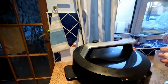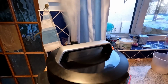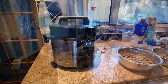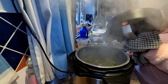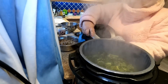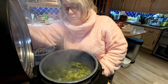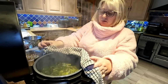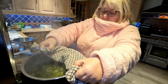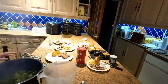The veg is done, so I'm just going to do a quick release on that. Again, that's been on for 7 minutes. Right, there we go. Pips just dropped down. Off comes the lid. Oh, look at that. 7 minutes, folks. All that green veg, and it does retain its colour as well. Someone said they thought it goes a bit lighter, Shao, but we've never experienced that, have we? No. So out that comes, and Sharon's going to take it over to our large pot there.